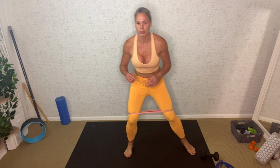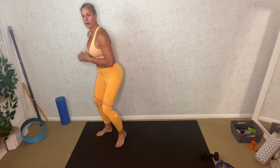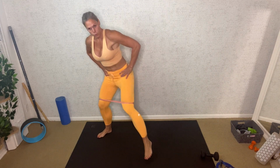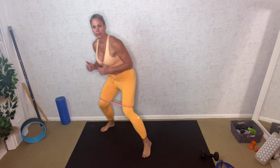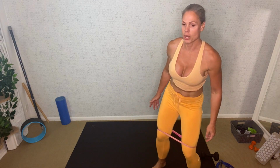All right, let's do it. We're going to sit low in that quad. Yep. I'm going wider than my hips. Here we go. 1. Leading with that outside leg. You should feel it right in those abductors and glutes. And I like to lean slightly forward on this one because it opens up the glute and I just get a little bit more glute activation. Last one. Here we go. 1, 2, take it home.